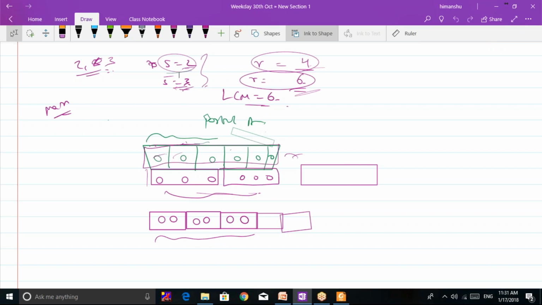Now see this. So this is my new range, okay? 6. So now I will keep on repeating like this. This is my basic unit, that's the length of one partial, right?